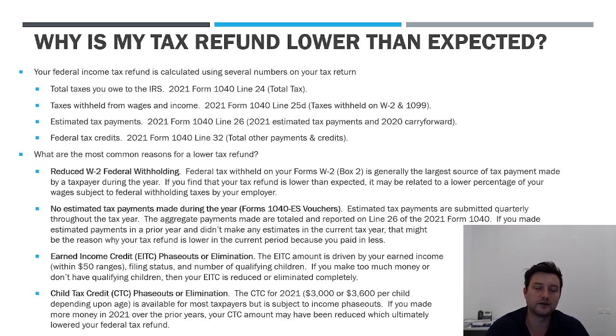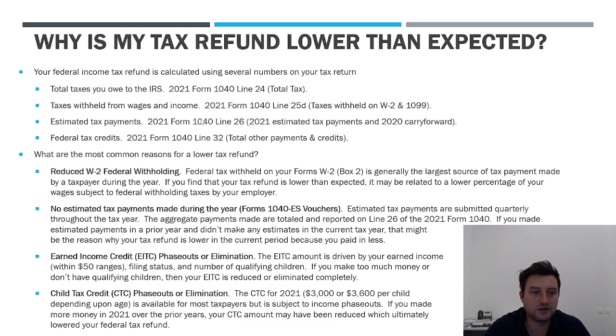Now, the second piece down there is tax withheld from your wages through your employer, right, your W-2, and then maybe other types of withholding on 1099s. So if we go down, again, we're still on page 2 of your 1040, look at line 25D. That's the total amount of taxes withheld from your W-2 and your 1099s and other forms. Now that's important because for taxes withheld, you get credit for those taxes that are coming out of your paycheck. So when we calculate total taxes owed on line 24, you would reduce the remaining balance owed by the amounts withheld from your wages.